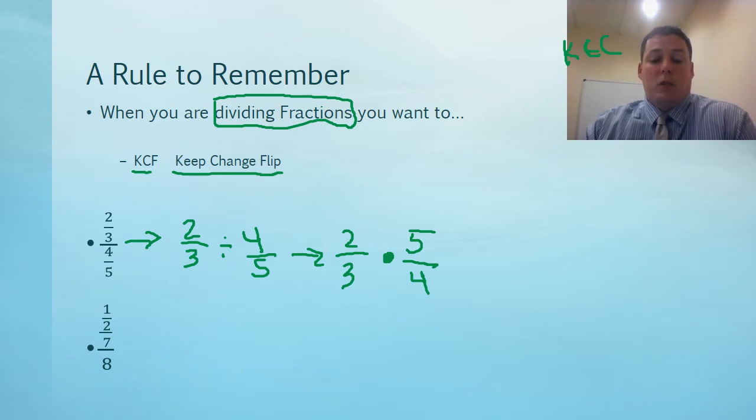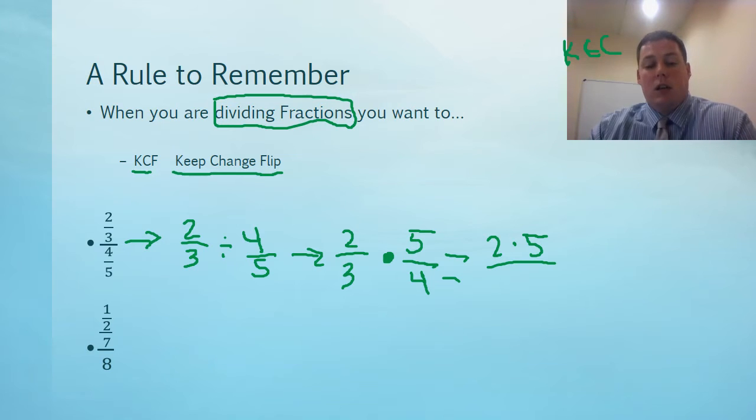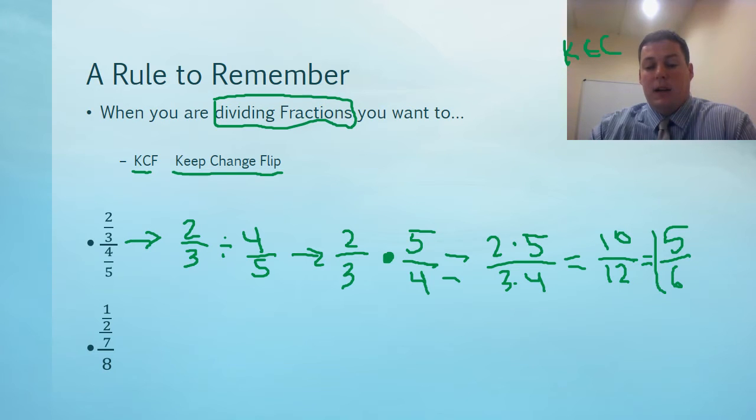I'm going to rewrite this first problem the long way: 2/3 divided by 4/5, which is how I would read that. When dividing fractions, I keep the first fraction, which is 2/3. I change the sign to multiplication, and I flip the second fraction. So now we are multiplying two fractions. Remember, we just multiply across, not cross multiply. That is incorrect. So it's 2 times 5 over 3 times 4, which gives us 10/12. We can reduce that because 2 goes into both of them: 5 in the numerator, 6 in the denominator. That would be our answer.